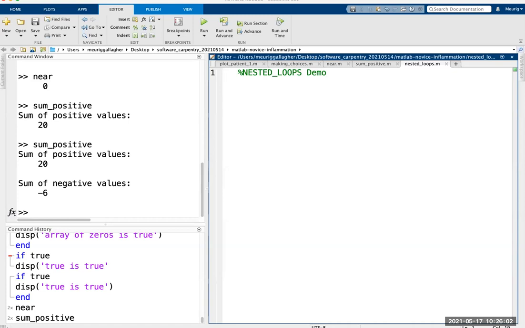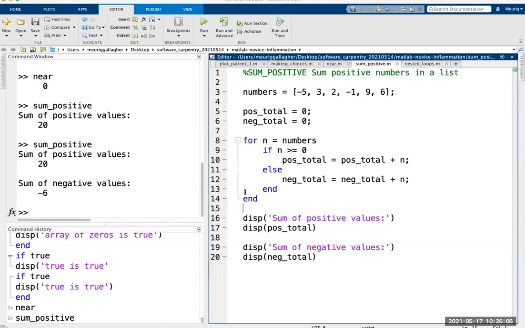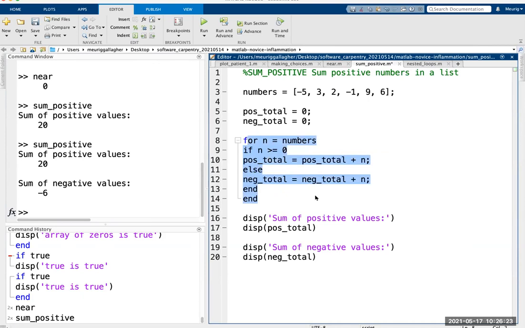Yeah, that's a good point, Andre. So in Python, you don't have these end statements. The way loops and conditionals work in Python is based on how indented you are. It knows that everything inside the indent belongs to the statement above. So in MATLAB, you can write really bad code. You can write it like this, and it will work because of these end statements. But that's a lot harder to read.